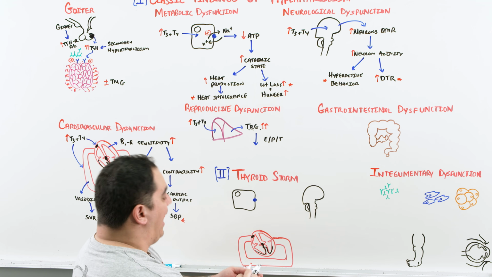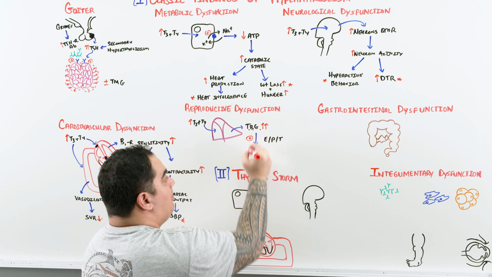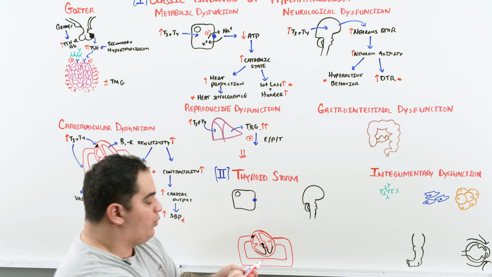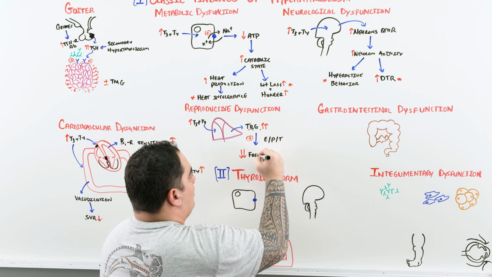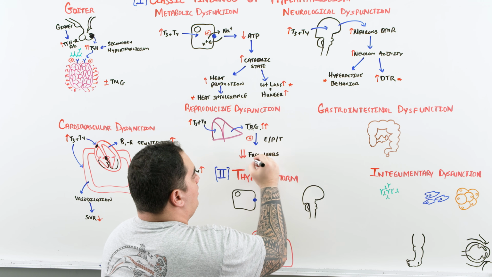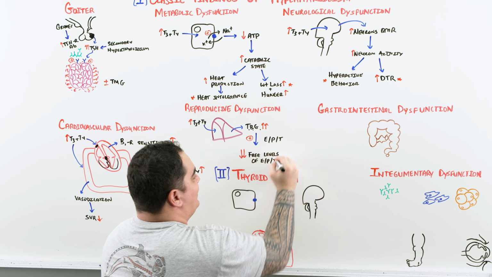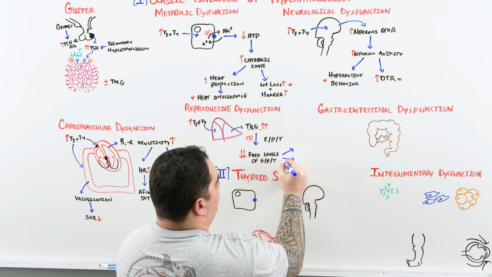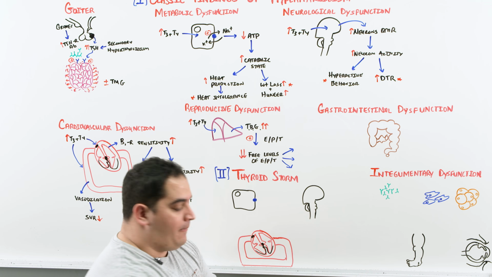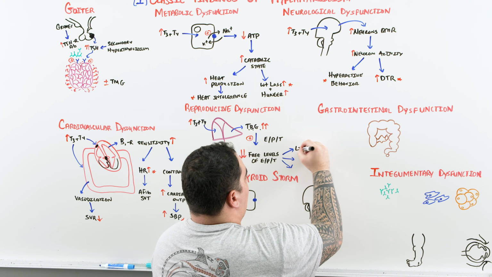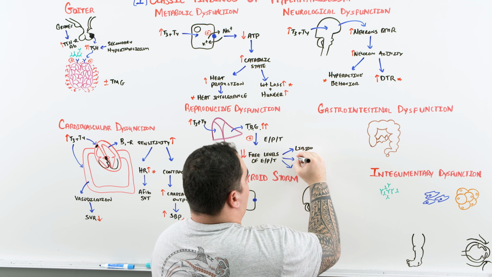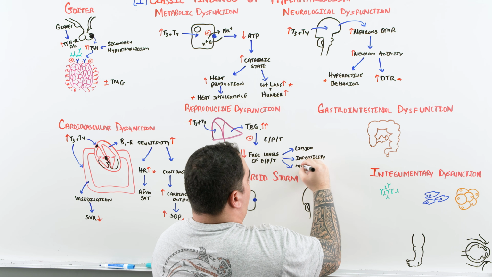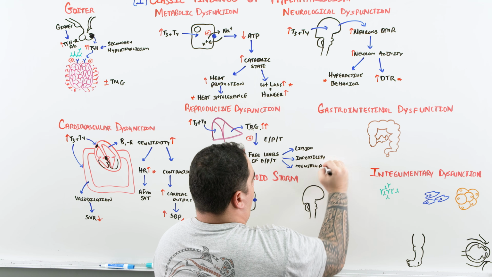These all get bound up by the thyroxine binding globulin, so you end up with reduced free levels, right? Because they're going to be bound to this protein. Reduced free levels of E, P, and T, estrogen, progesterone, testosterone. What's the result? This can cause the patient to develop reduced libido, menstrual irregularities, and infertility. So this can cause a reduction in libido. This can cause infertility. And it can cause menstrual abnormalities.